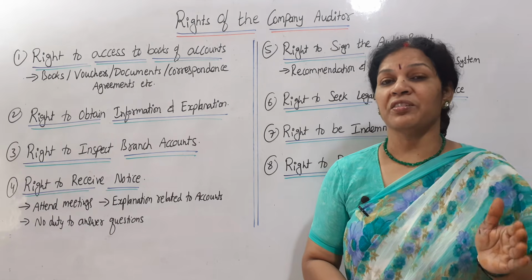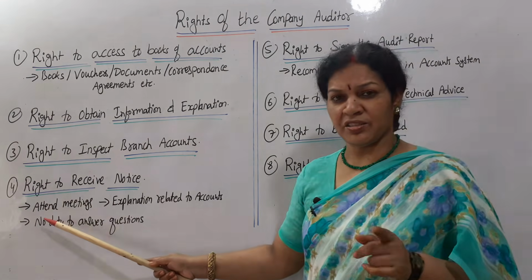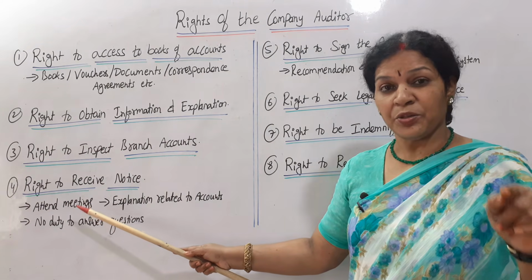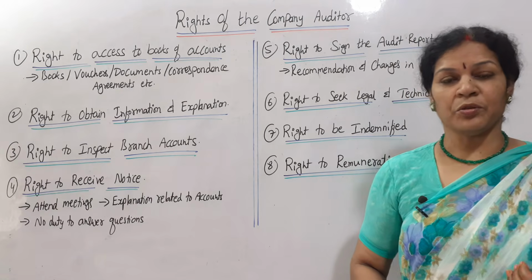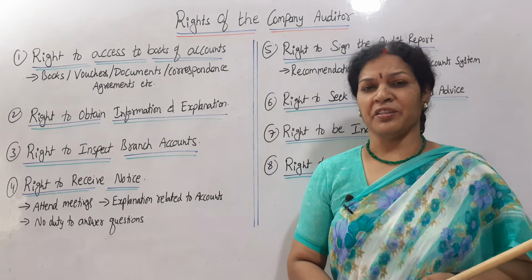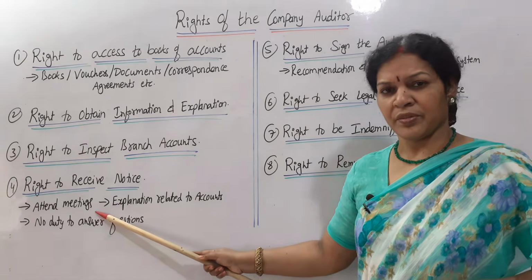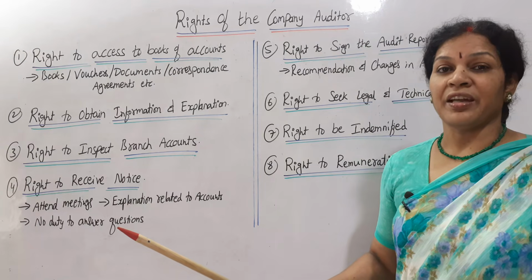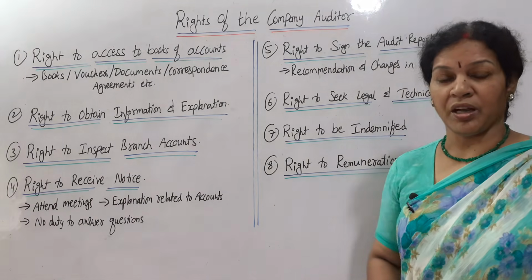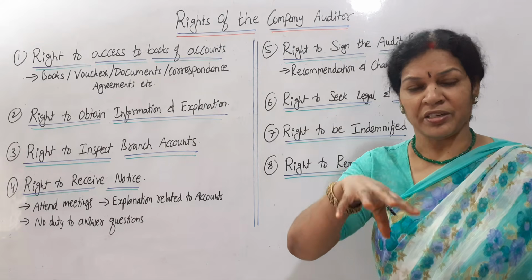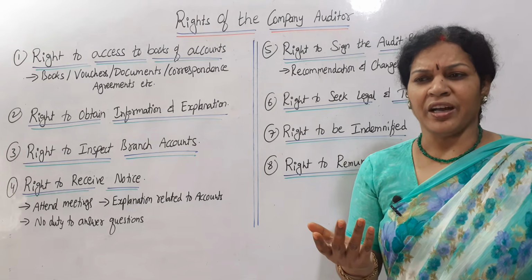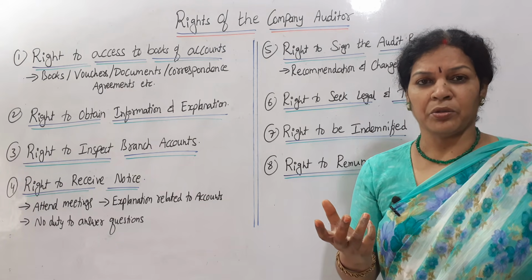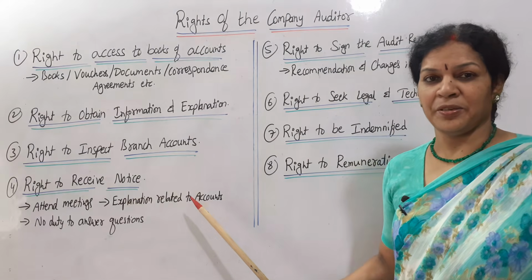He should get the notices properly. And he also has a right to attend the meetings. When he gets the notice, suppose an annual general meeting is scheduled, he has a right to attend it, and at the meeting he has a right to explain matters related to the accounts. When it comes to any accounts related topic, when he feels that his explanation and views are required and he wants to throw in some inputs, then he has a right.